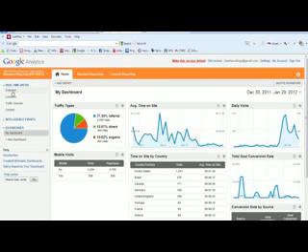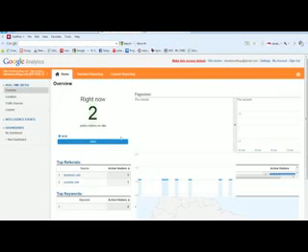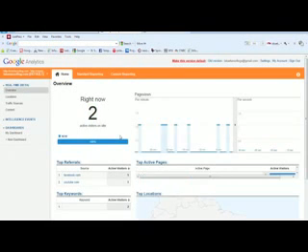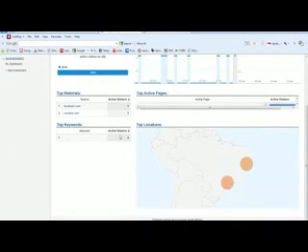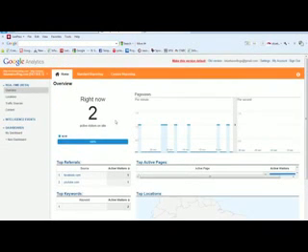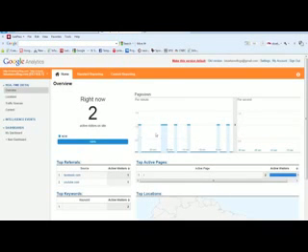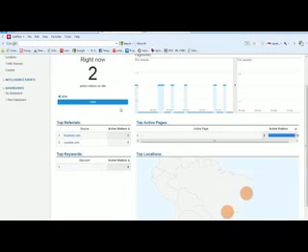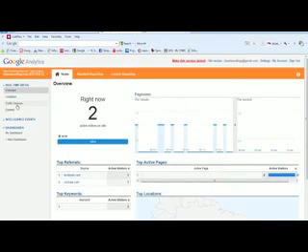And real time. This is the first time this has been available, but this actually tells us who is on the website right now. So we've got two visitors on the site, and then how many pages per minute they're looking at, and what pages are active. In this case, it's the homepage, and how they got there: Facebook and YouTube. So they keep making this thing better and keep giving us more and more information.